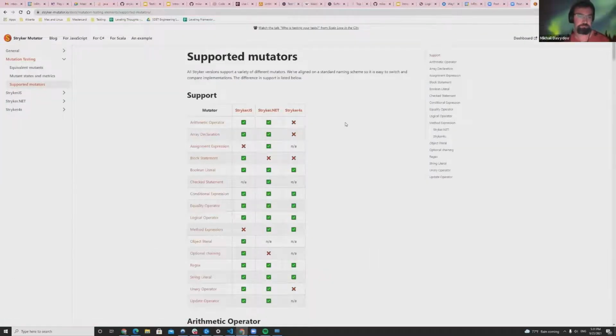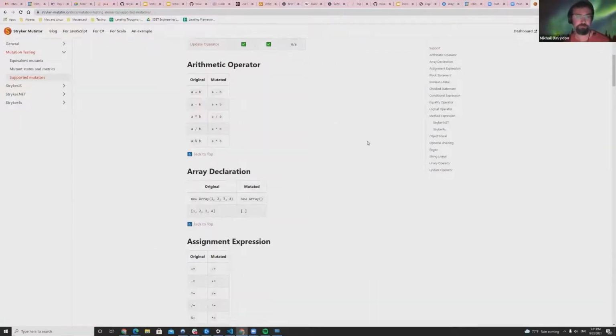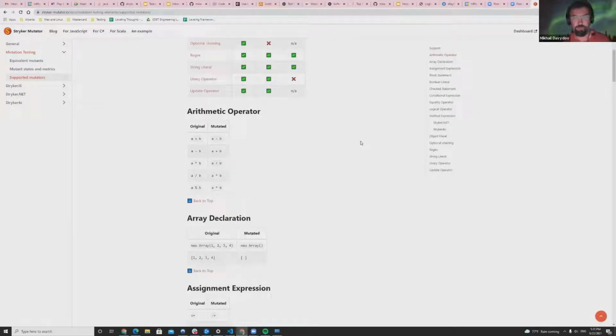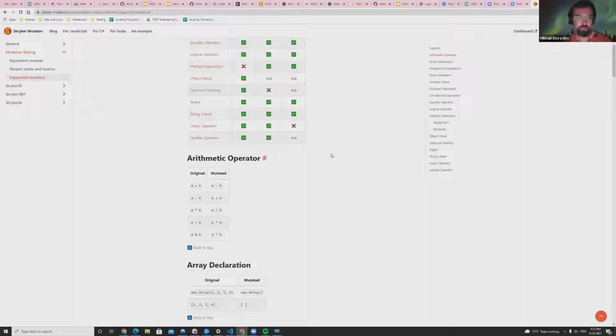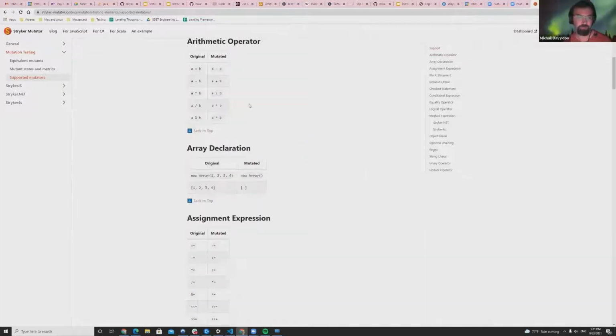They describe pretty well how it actually works. It has a certain number of what they call mutators, which is the operation they do on a particular line of code to mutate it, and then they run tests with this mutant and see if it passes or fails.